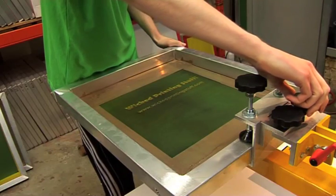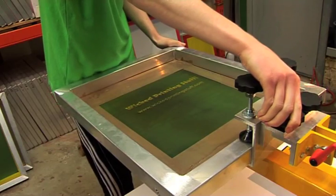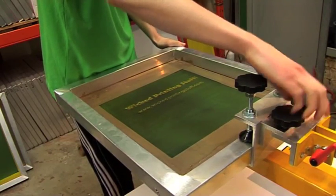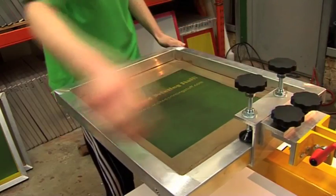If you're printing with a Wicked Printing Stuff press, in order to achieve micro-registration, enabling each colour of your design to line up exactly with the next, adjust the second set of hand wheels to move the entire clamp head to any angle and position you desire.